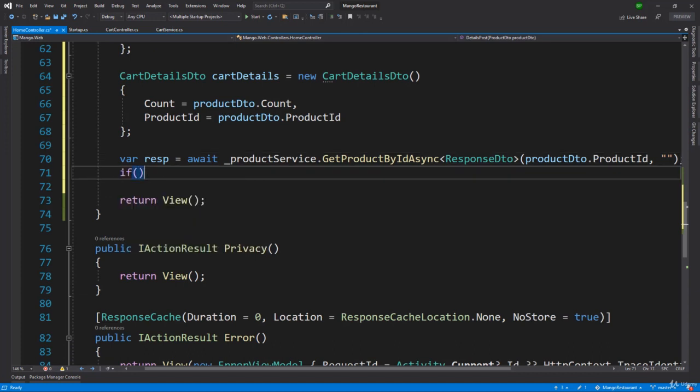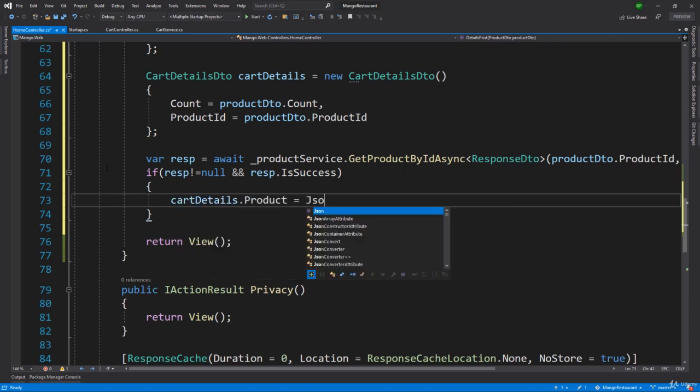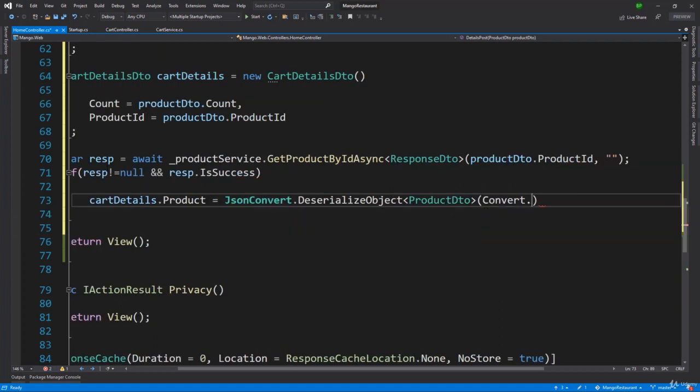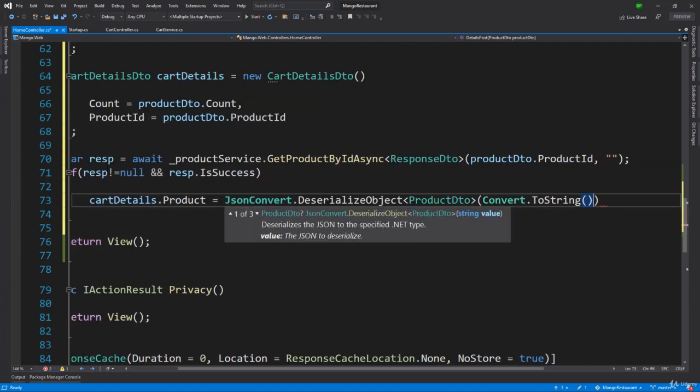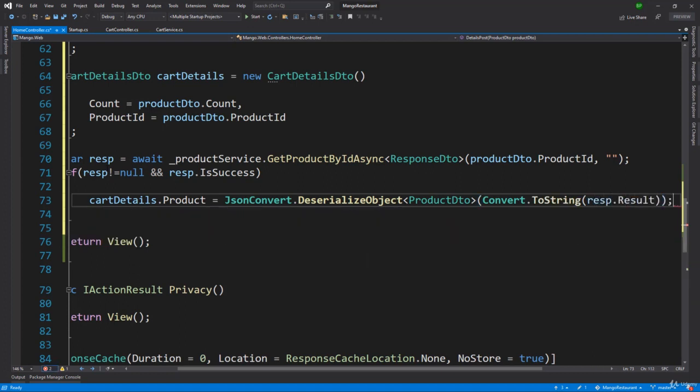Once we get the response, we will check here if response is not null and response is success. In this case, we'll populate the cart detail.product with JSON convert.deserialize object. We want to deserialize that to a product DTO, and we'll be converting .toString the response.result.